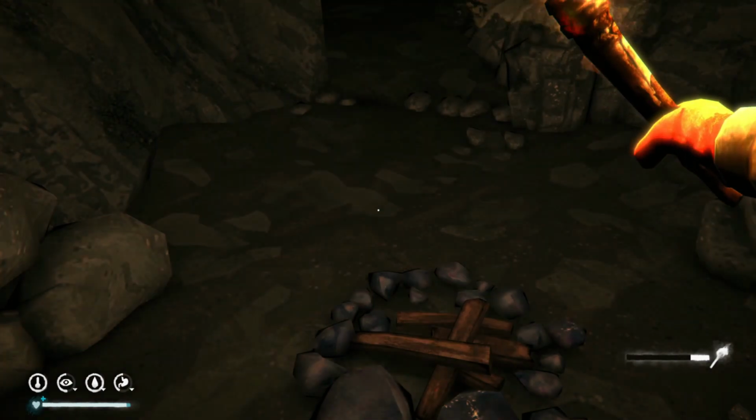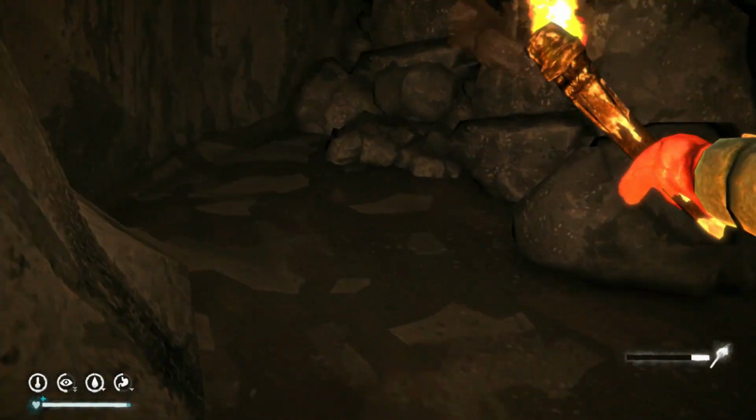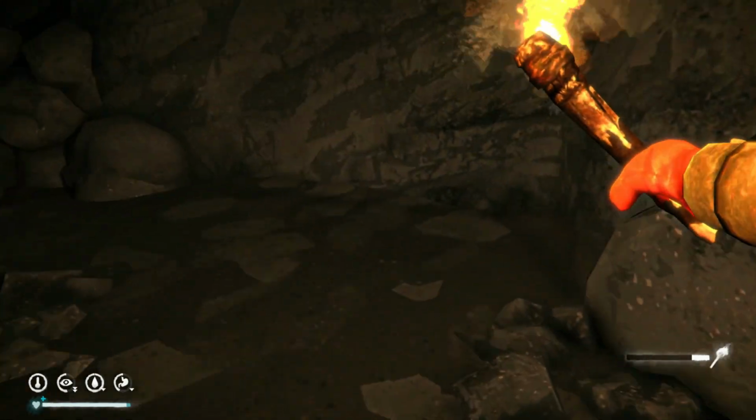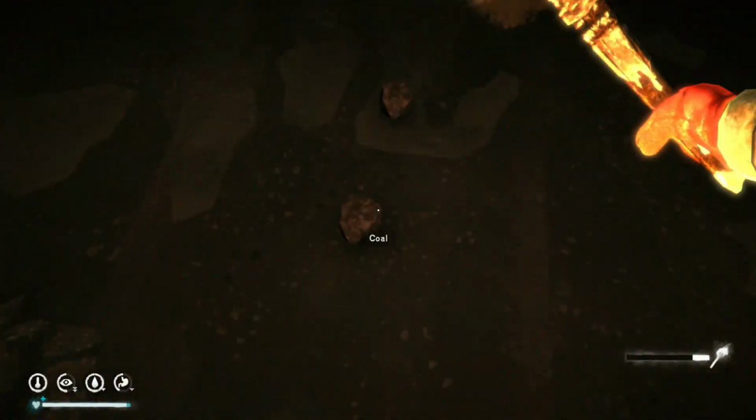We've slept a little bit. We've got our condition back up. So we're going to continue on through this cave. And while we're going through, we're just going to have a look for anything useful, like coal.